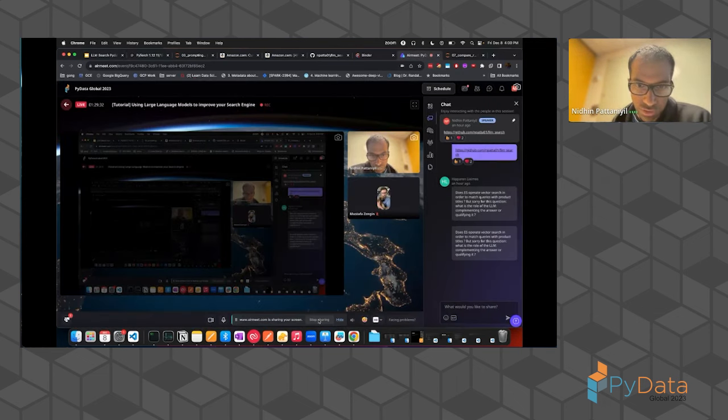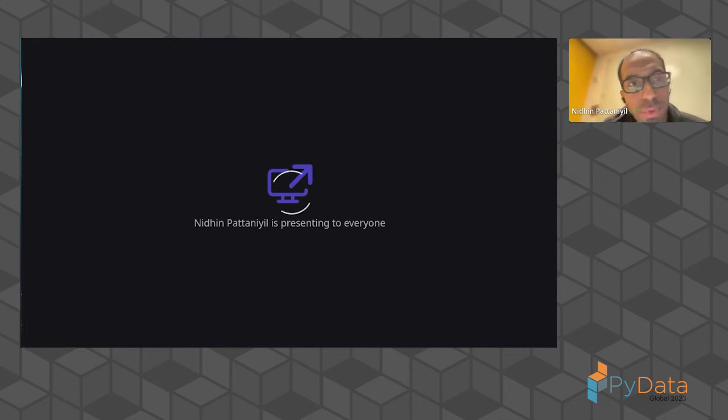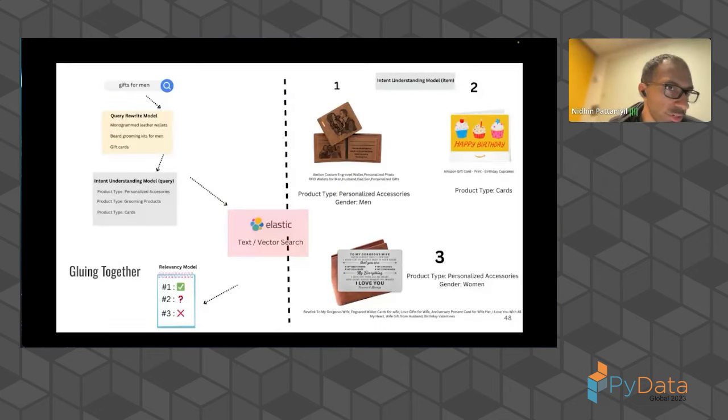I would say this is an example of retrieval augmented generation. You have a query, you're using an LLM to rewrite the intent, and then you can go through the normal search flow. You could just rewrite the query and then directly use Elasticsearch or whatnot. Or you can use LLMs to help solve these problems.